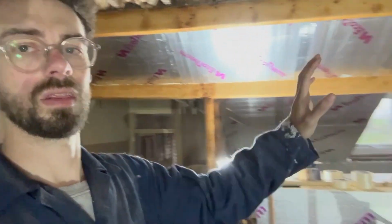I've also blocked up a slate vent I had put in because I was expecting this area to be a bathroom, but it is no longer going to be. So I've just blocked that up to make sure it's wind and weather tight. And yeah, that's all good. Obviously that's on the back of the wall now, which is fairly well blocking all of the wind.